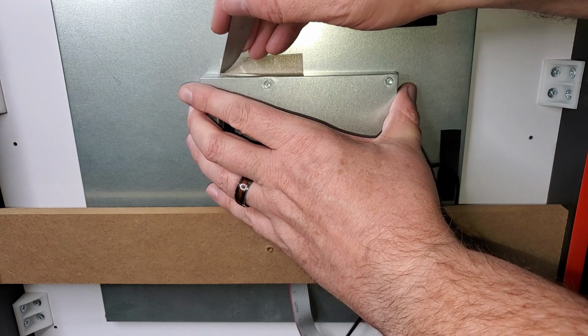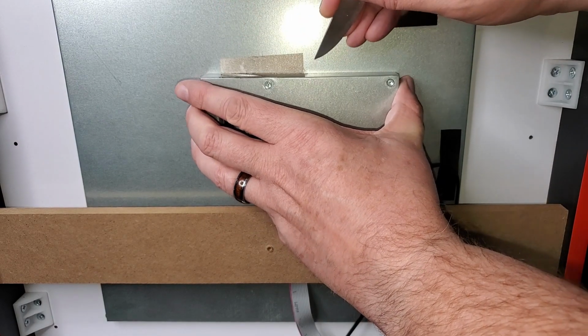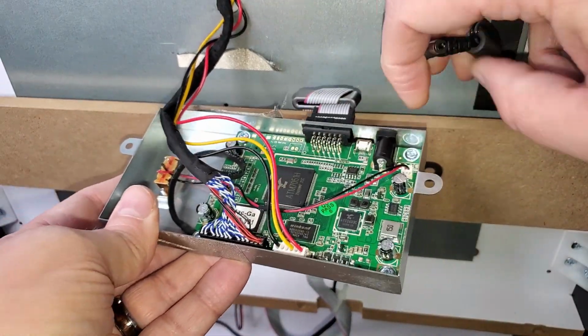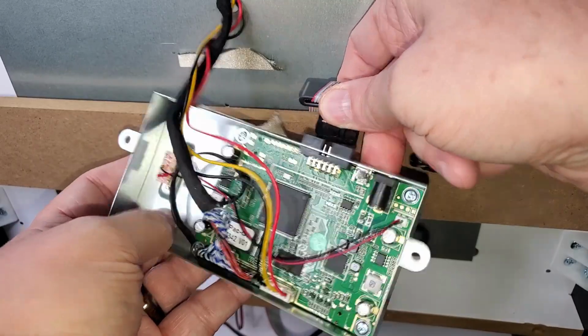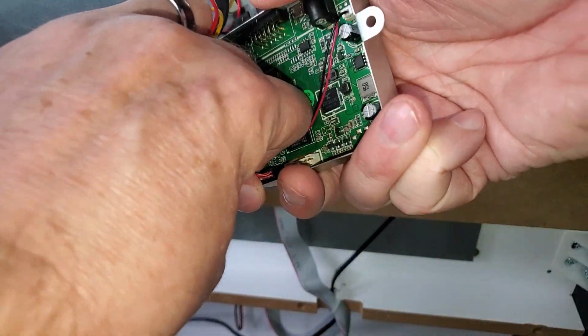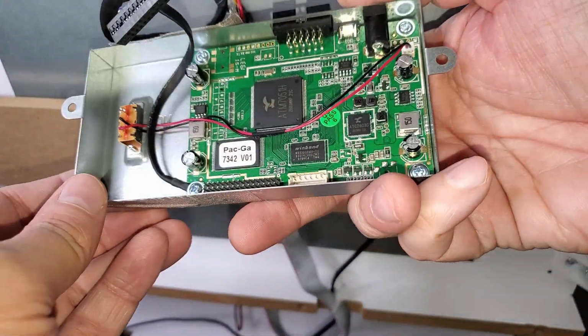You just need to cut that off. I didn't even put it back later. It just kept it from rattling, I think. And then you've got to start pulling pieces off. You've got power, you've got the control ribbon wire. Then over here you've got kind of power and some logic board stuff. All that comes off. There's still one thing holding it in place, and that's this grounding cable that's screwed into the bottom left screw. Remember that.